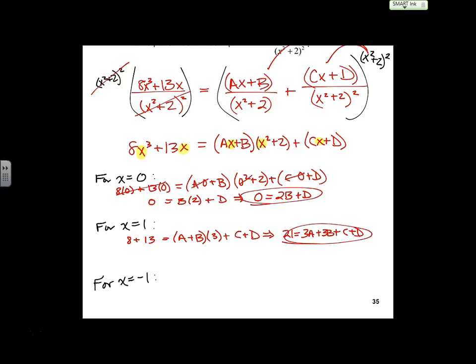It has every single variable in the equation, in an expression. Could we keep going? Yes. Do you know how many x values we have to plug in if we're trying to solve for 4 different variables? Yeah, we have to do 4. To solve for 4 variables, we'll need 4 points, and then we'll have a system of how many equations? We'll have to solve a system of 4 equations.